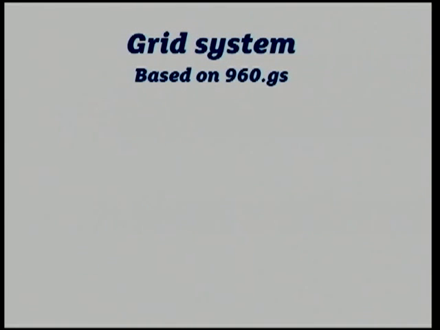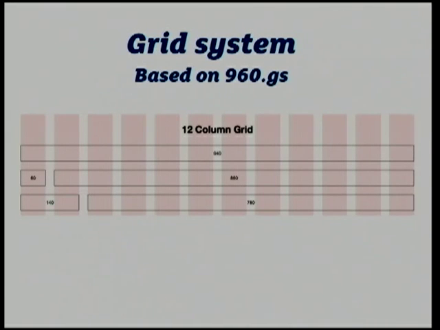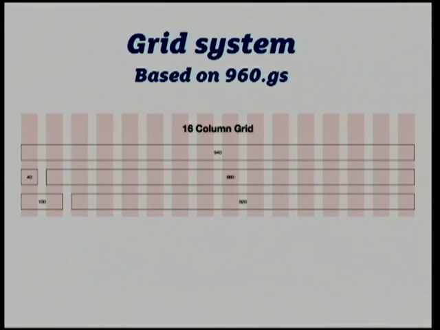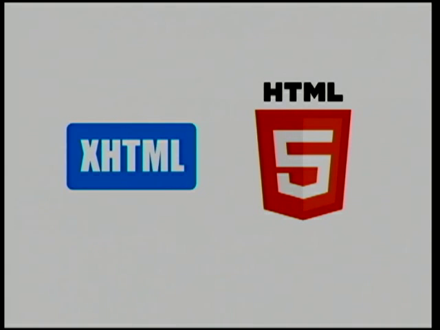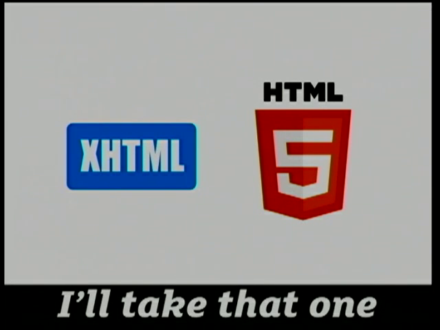So what are some of the benefits? Why would you want to use the Omega Drupal theme? There's so many different themes, and it's hard to choose one, right? First of all, you get a grid system. It's based on the 960 grid system, which is a very popular web standard for grids. And you get a choice of a 12-column grid, a 16-column grid, and also a 24-column grid. The other benefit you get is you get to pick either XHTML or HTML5 as your standard markup, and you get a starter kit, which you can use for that.